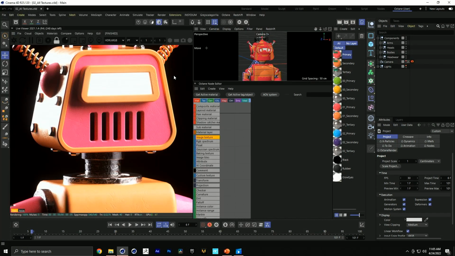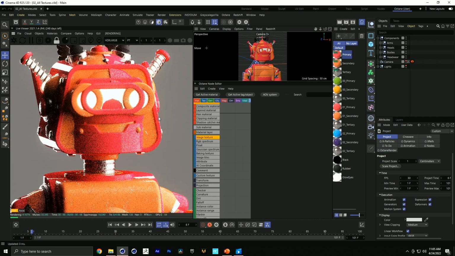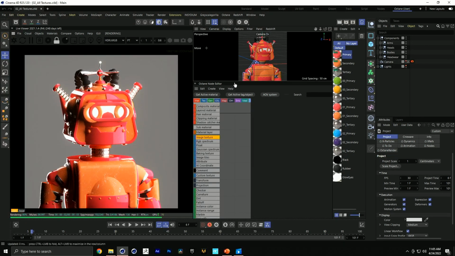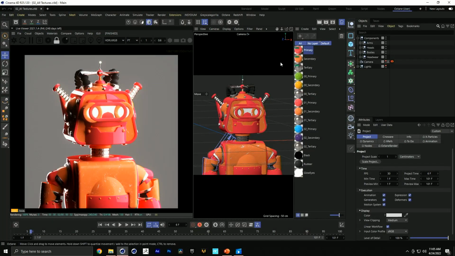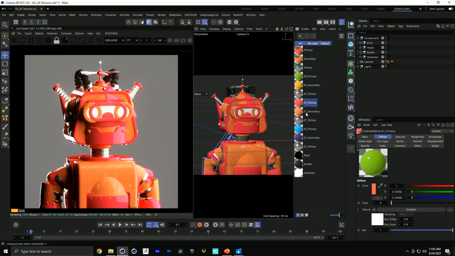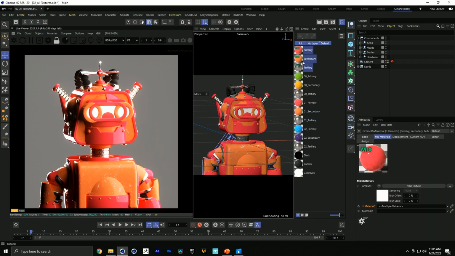Okay, so let's turn on the Octane live viewer, and it looks pretty crazy. Basically what this is all of those objects turned on. And then I've got 3 material groups, which is like the color scheme. So we've got like this green and yellow one, red and orange, and then a blue and purple one. And that's applied to all the objects. And then we've got the primary actual mixed materials that are applied are in here. So those are applied to all those objects.